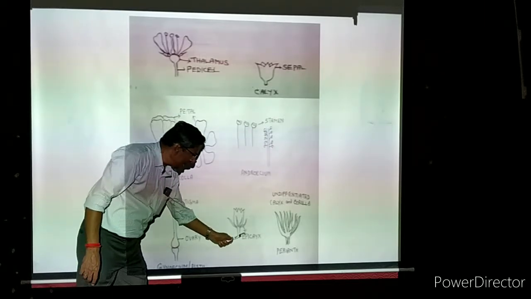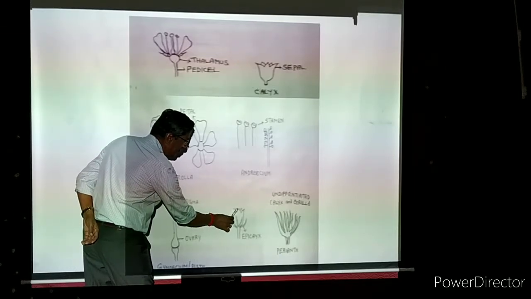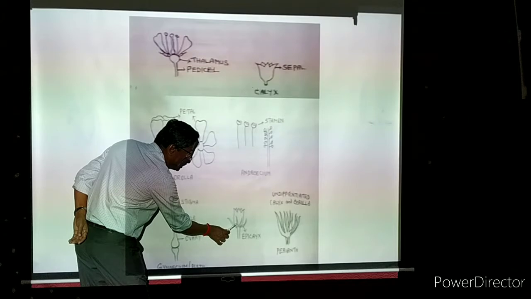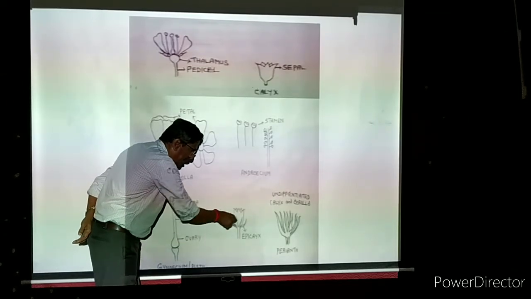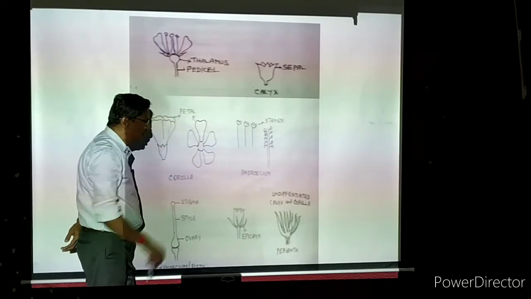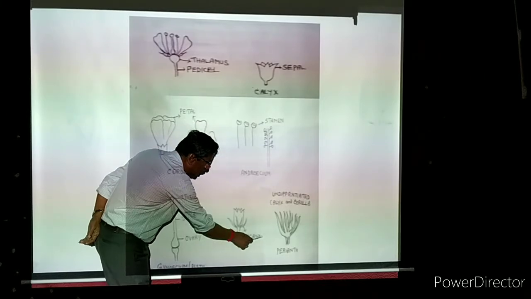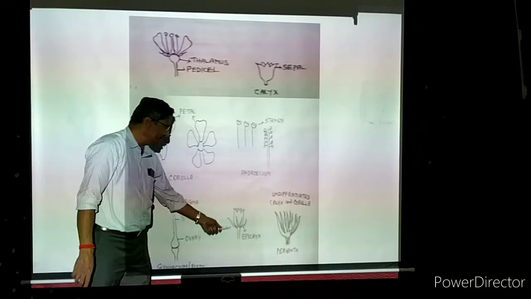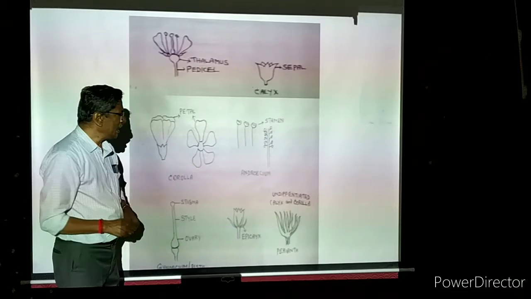Then Epicalyx, which I mentioned just before. Here the calyx is already there. It is green, and a number of lobes will be there. Each lobe is called a sepal. This is the calyx. But outside the calyx, some long green thin structures are present, one whorl. In front I have drawn 4. Like that, on the other side also they will be present. This whorl of small lobes is called Epicalyx. But the Epicalyx is seen only in some plants, in some flowers, not in all types of plants.